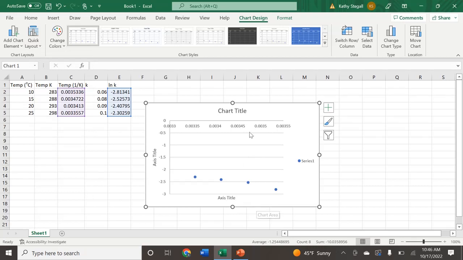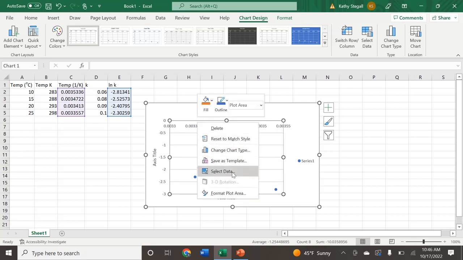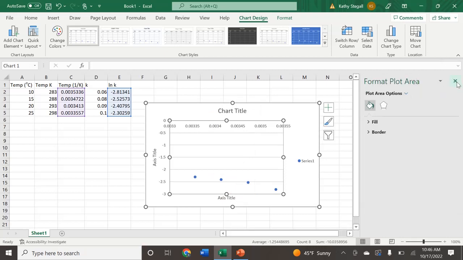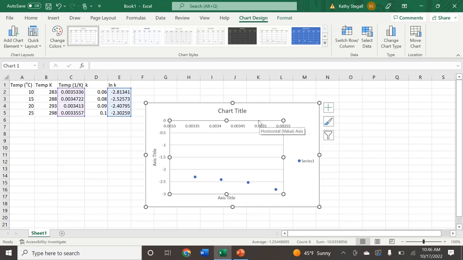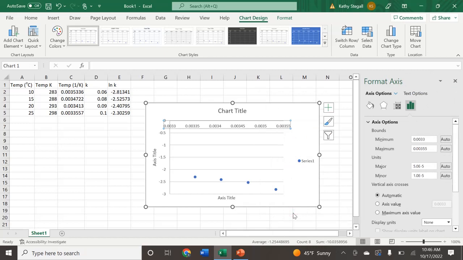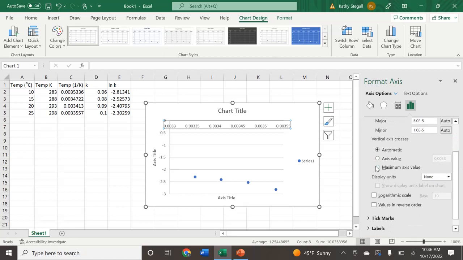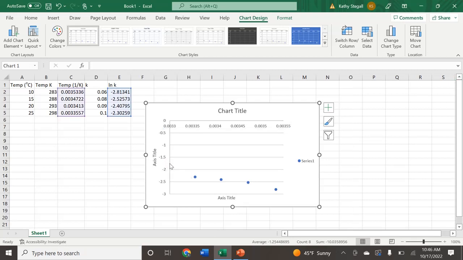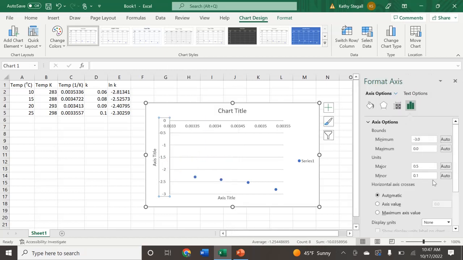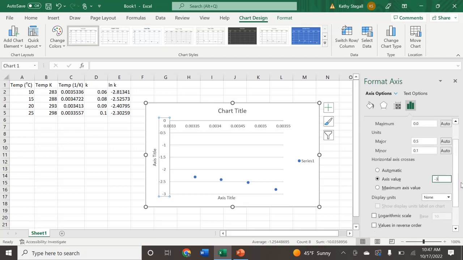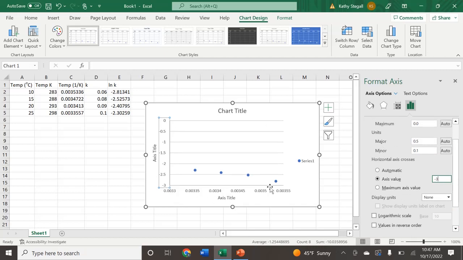And then it would be nice if this horizontal axis intersected the vertical axis. So I'm going to format the plot area. That doesn't take me to what I want. So let's see. Format axis. And I want this to intersect at the axis value. Actually, I think I need to click this one. So I want to bring that one down, which means I actually need to format the y-axis, and I need to change where it crosses with the horizontal axis. So I'm going to put in -3 because that's my bottom value there. And then I'm going to hit enter. And now I've just brought my bottom value down.